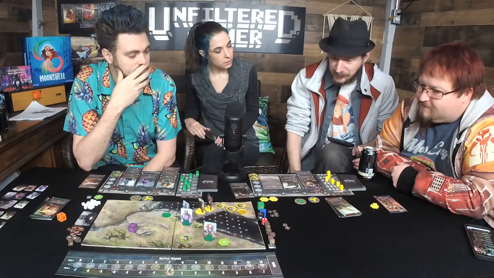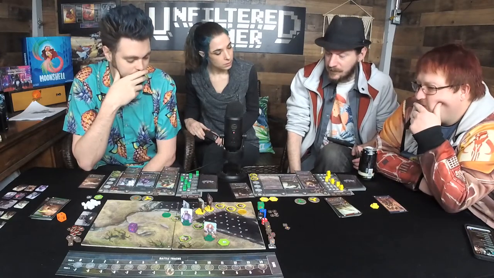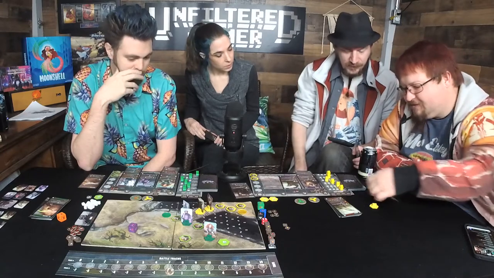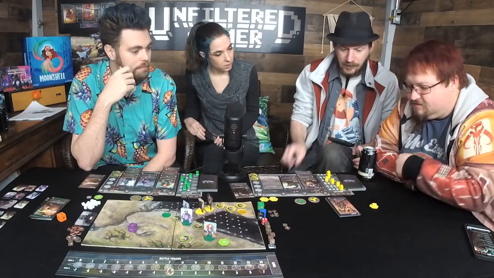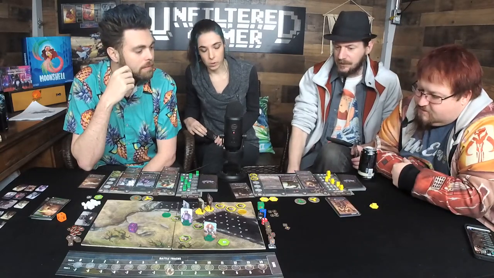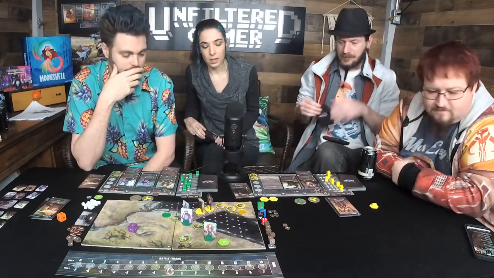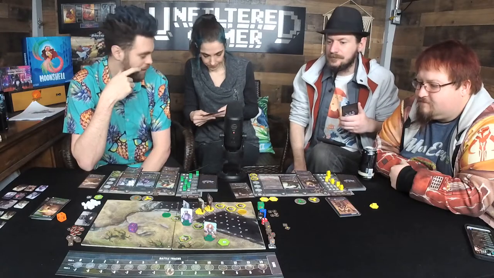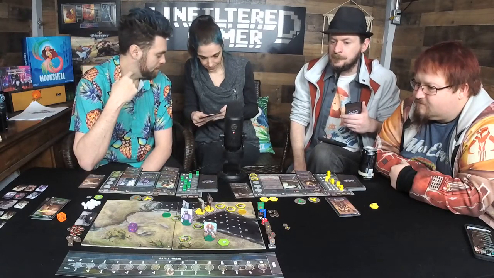Oh, we're dead anyway, aren't we? No, we prevent all 3 damage. Yeah, you said 4. No, it's 3 damage. Okay, so we prevent all 3 damage. The hounds, those 3. Yes, we spawned them. All right, we have a yellow and a white left over.